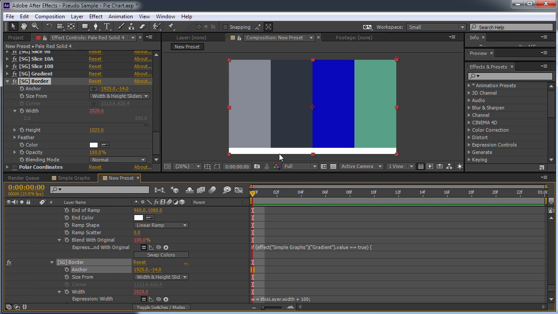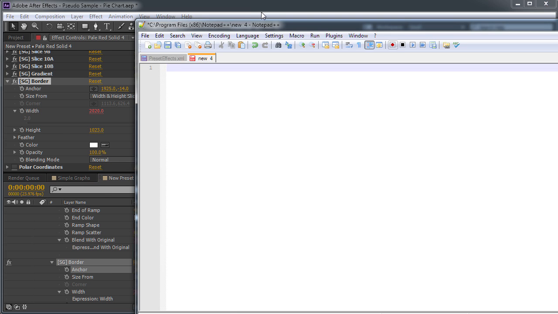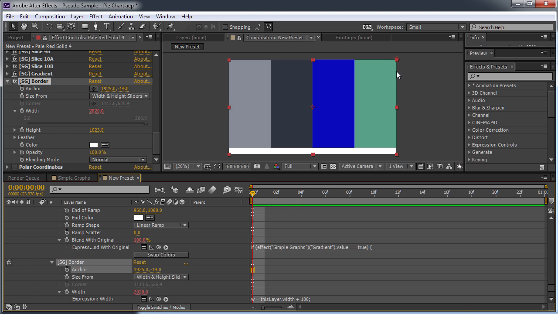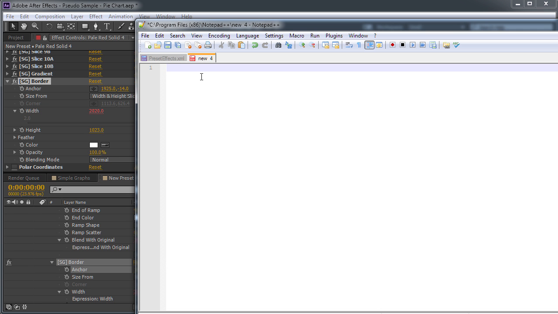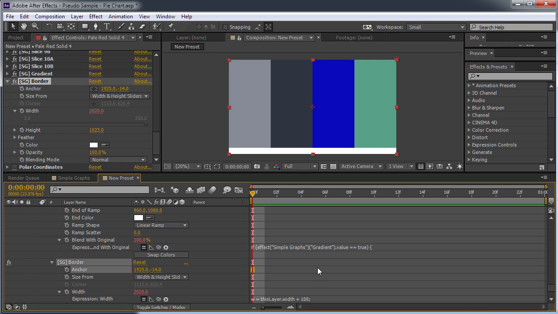And for the anchor point, you can see that it's just been placed kind of randomly up here. But let's find a specific spot so that we can write our expression so it's always in the correct place no matter what the size of the composition is. So let's start by creating a variable A for anchor point. And anchor point's expecting an array with at least 2 different variables. In this case, it's only 2 because we have just an X and a Y. So that's what we're going to give it.